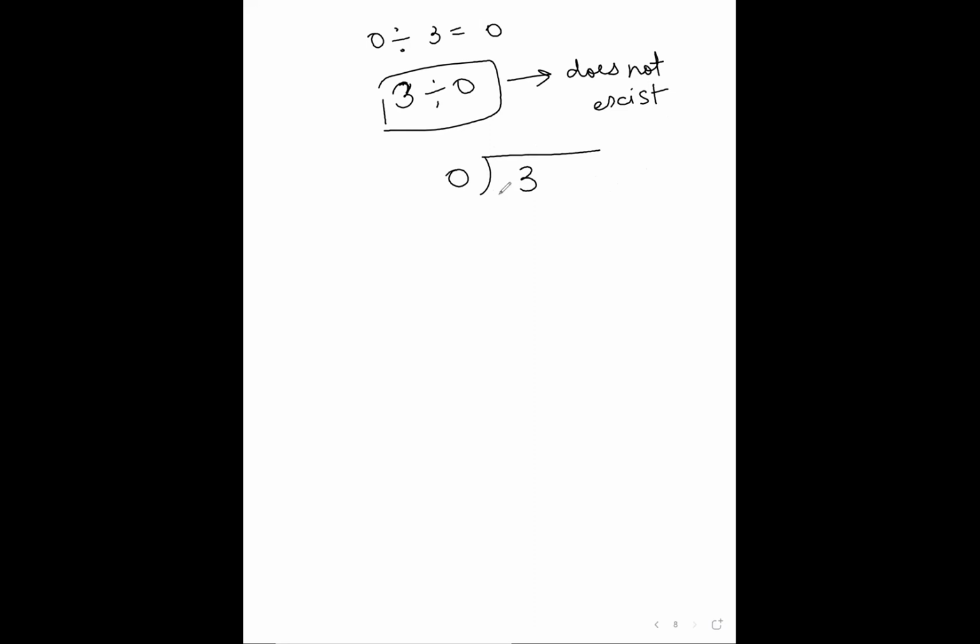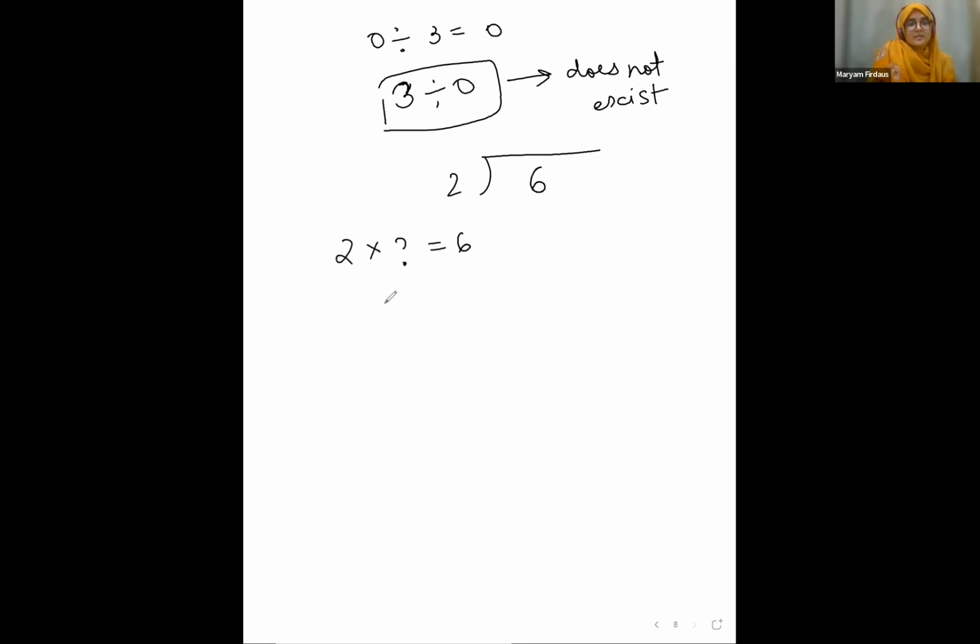Okay, forget about the 0 first. Let's say I am trying to divide 6, taking a 6 instead of a 3 to make things easier, by 2. Now, you will say, how will you divide this, Hiba? You'll say 2 multiplied by what gives me 6, right? That's how we divide it, isn't it? So now can you tell me how will you go about your division? 2 multiplied by 3.